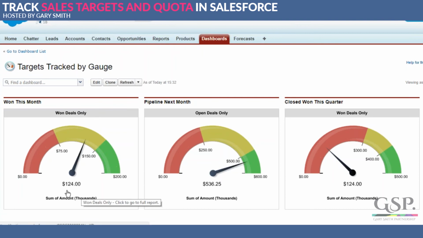We can see we've won $124,000 worth of business against a target of $150,000. So in terms of anyone's ability to understand that, it's pretty intuitive.